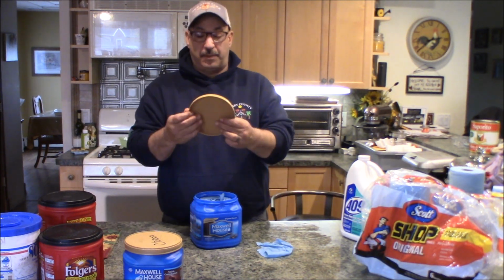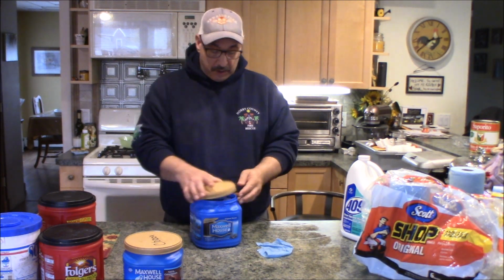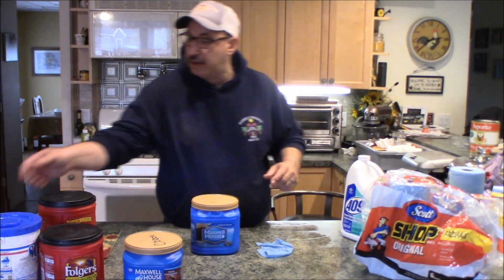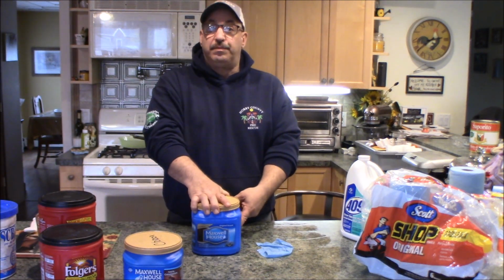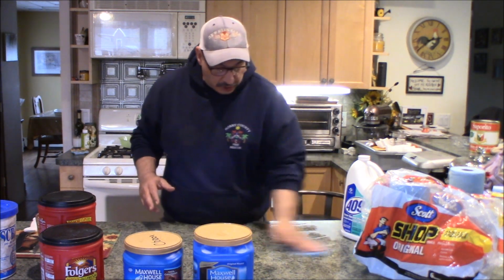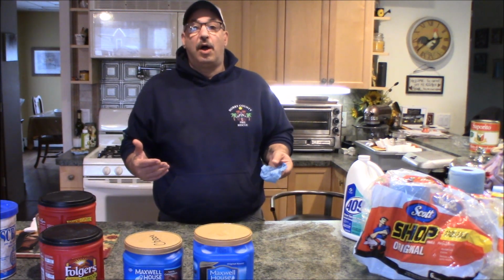If you want to take it a step further, you can cut a little hole in the top of the lid and poke it up through, and you pull it out one at a time, like you would do on wipes. If you're using a wipe container, like the scrubs, it's already got the hole in it, all right? And now you got these cleaning wipes. The solution, like I said, 1.5 inches, 2 inches in the bottom, it's going to keep them nice and moist. These things you can use to wipe down all your packages, your groceries, whatever things you might want to wipe down that you bring into your house.